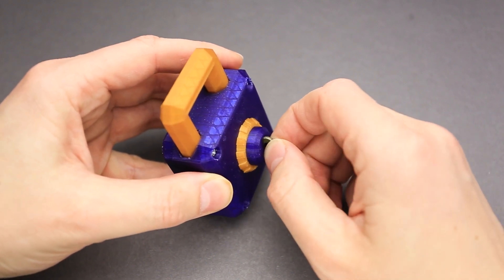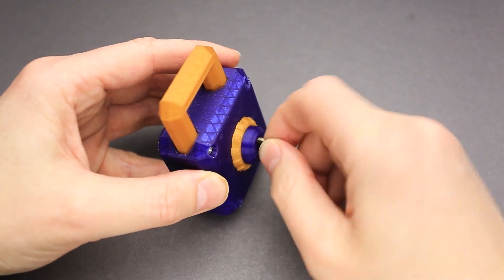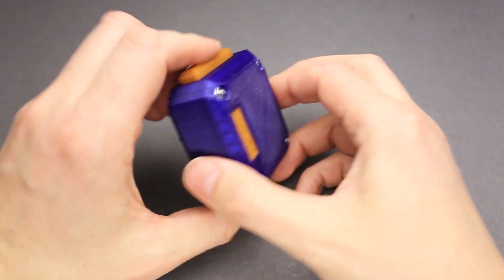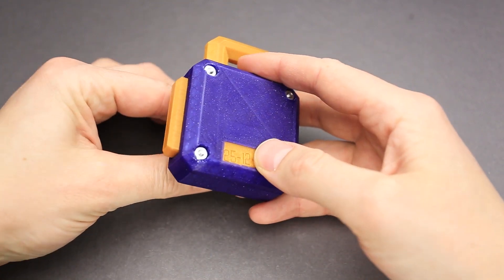I can rotate the key with the blue part. Wait a second. When I rotate the key, this part is moving a little bit. I can feel it with my finger.